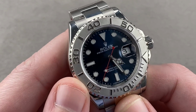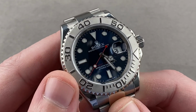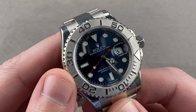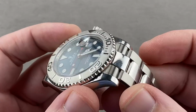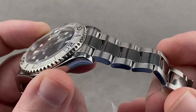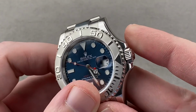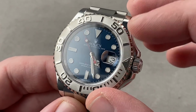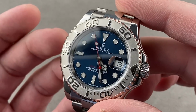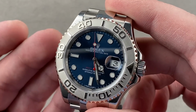Okay, a lot to love here. A classic profile. If you want the classical Rolex look, you're not going to get it from a Nautilus, no matter the price. Here we have a rotating bezel, an Oyster cushion case, the 3-link Oyster bracelet. We have a crown guard structure, we have the Rolex crown on the dial, and the lovely Mercedes-Benz hour hand that we still associate with Rolex almost regardless of model. So this is that look.